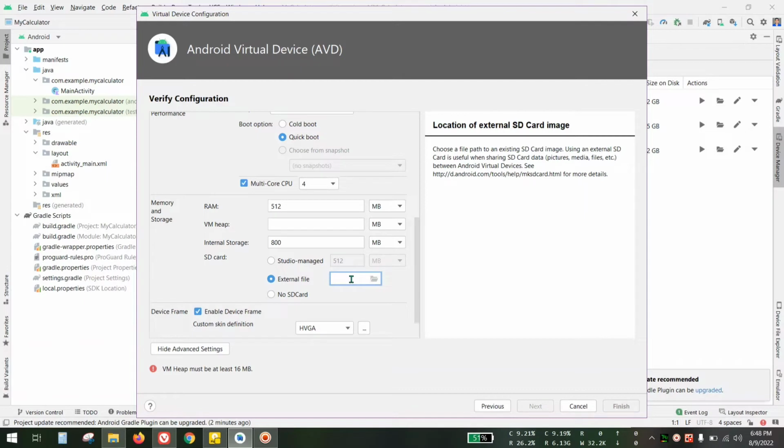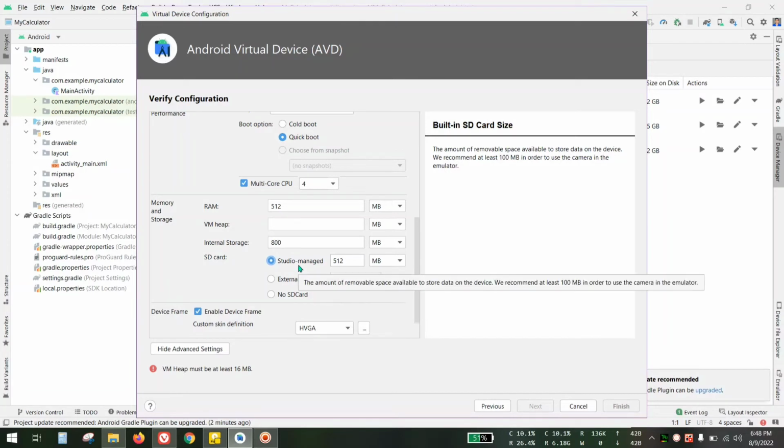You can allot a virtual memory card from your hard disk to here, but I will not show you what that is. I will just explain why an SD card is needed. You have seen that our mobiles also support SD cards. This emulator is mimicking our mobile, so it also gives you an option to add a virtual SD card.